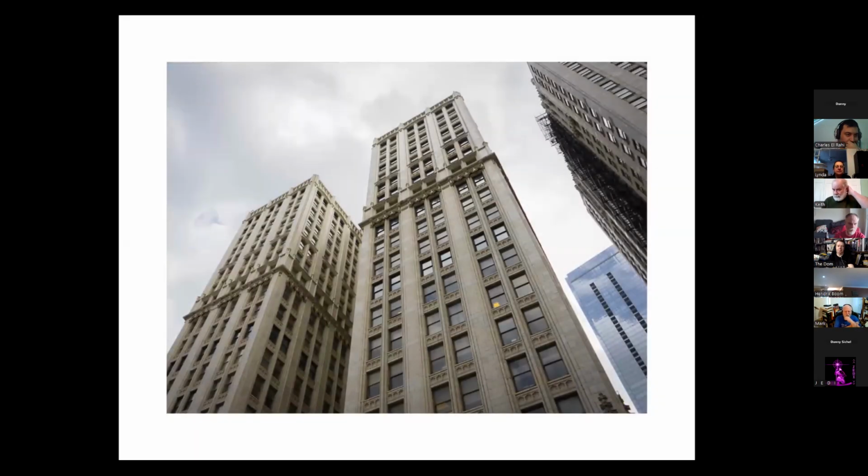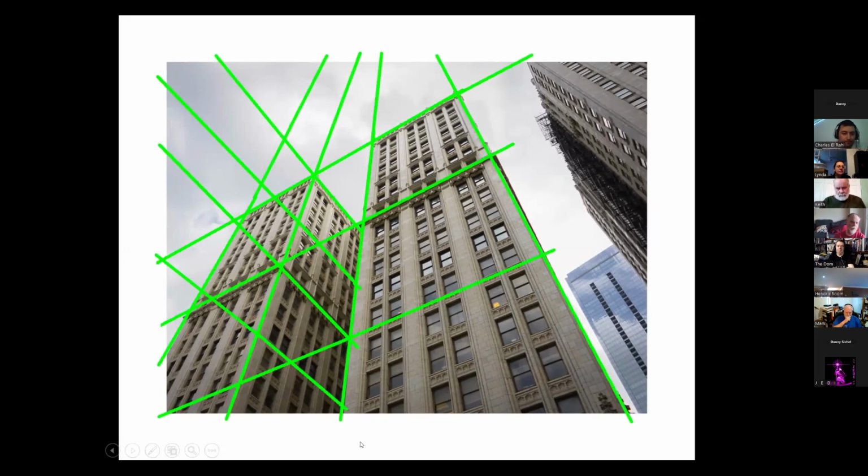And 3-point perspective takes into account, if you're looking up at a tall building like these ones, the bottom of the building here looks wider than the top, even though it's not in fact. But you want it to look like a real image, a three-dimensional image. So here you have 3-point perspective, the third point being off up in the sky somewhere, which is where these lines would converge.